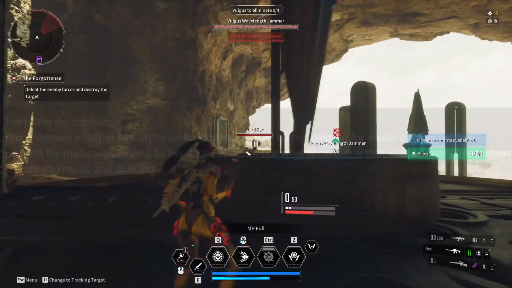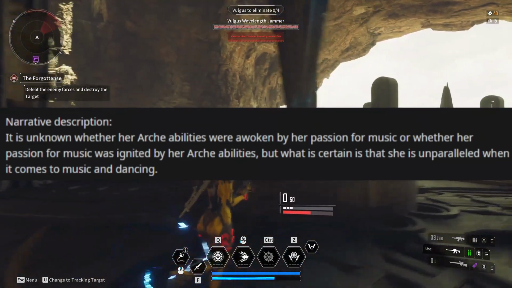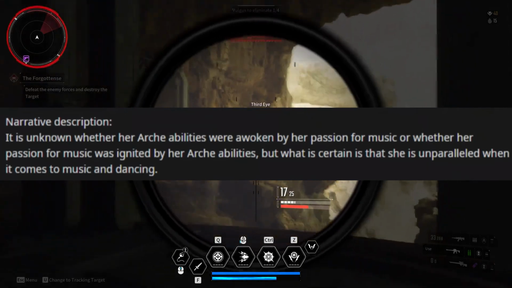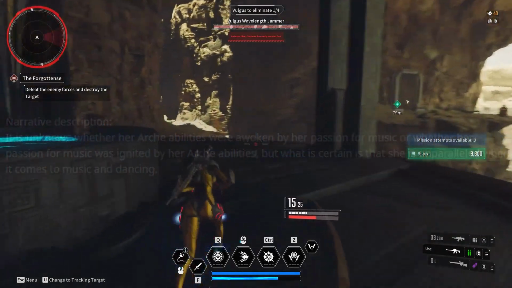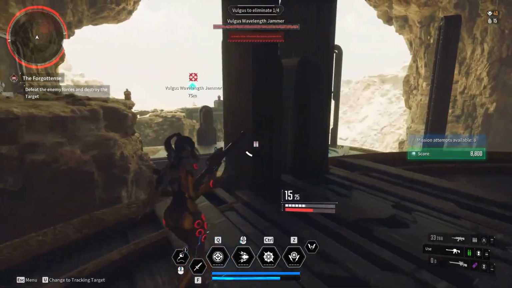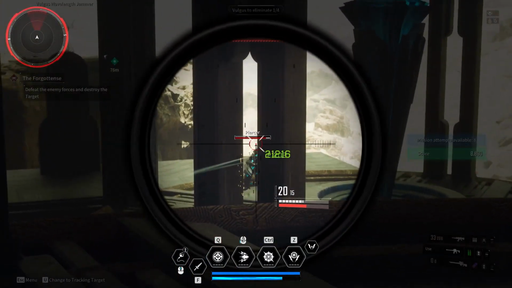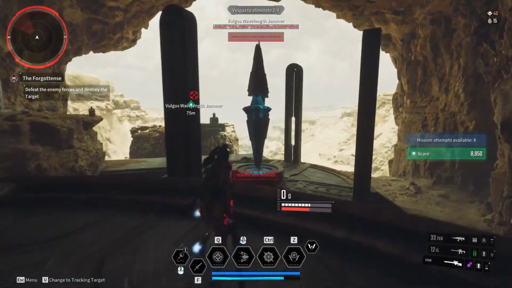Now, the narrative description for Luna reads, "It is unknown whether her arch abilities were awoken by her passion for music or whether her passion for music was ignited by her arch abilities, but what is certain is she is unparalleled when it comes to music and dancing." She apparently has some other skins that you could go ahead and use, like a maid skin and an academy skin, which was seen already in the game in the playtest, which is pretty cool.